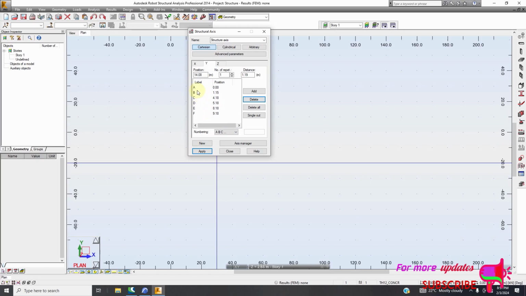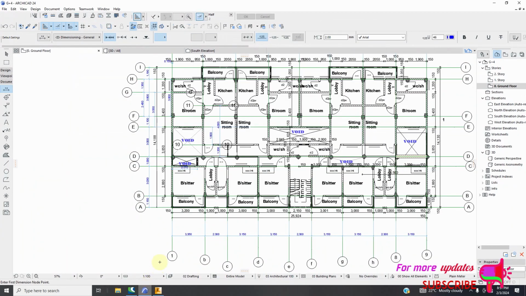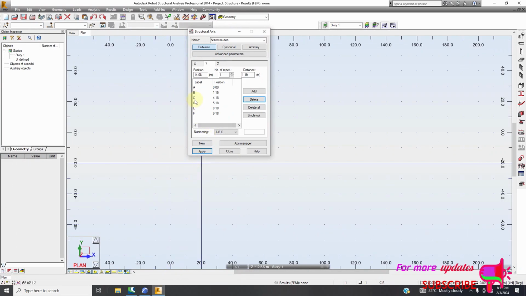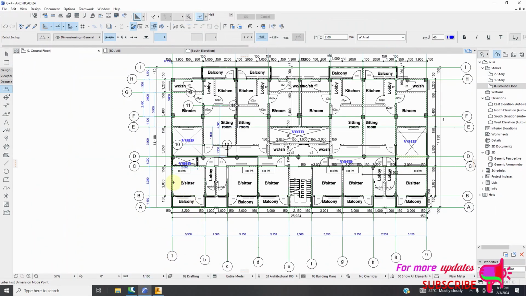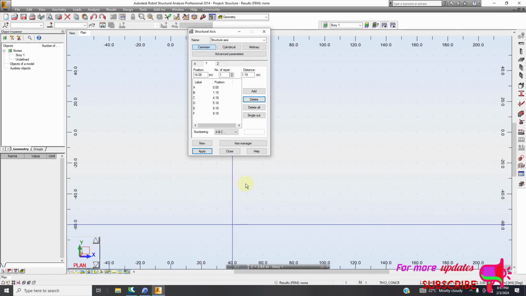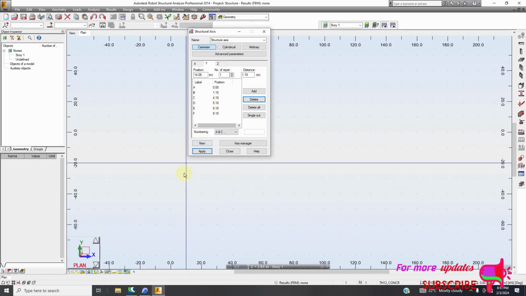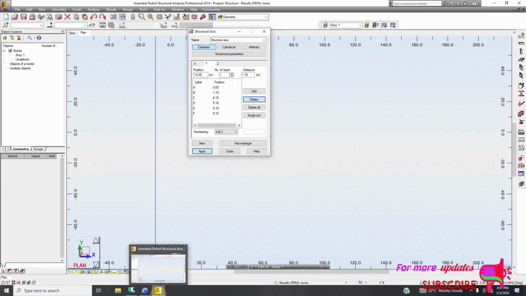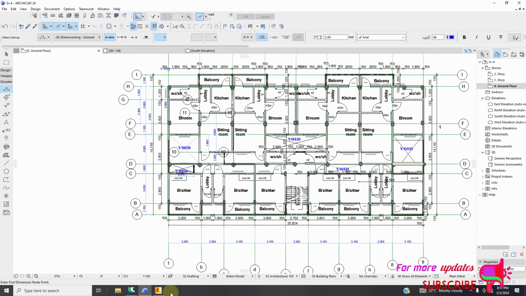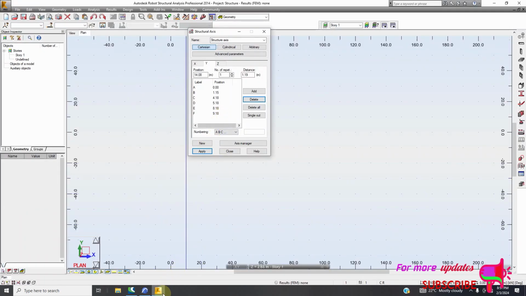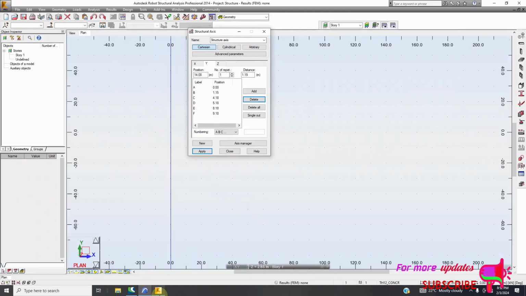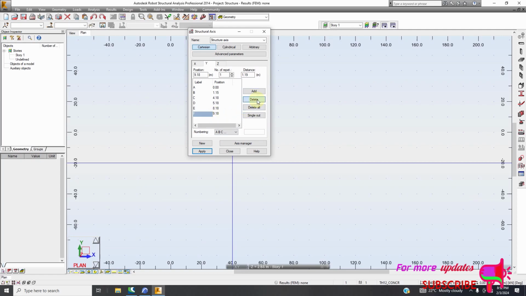So my first is A, starting here, 1.5 up to B, C plus 3.03, 4.1, then 1, then 3, then 1.1 with 3, then now I need to delete this.